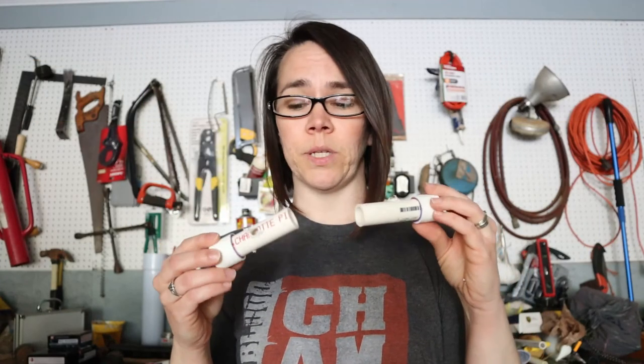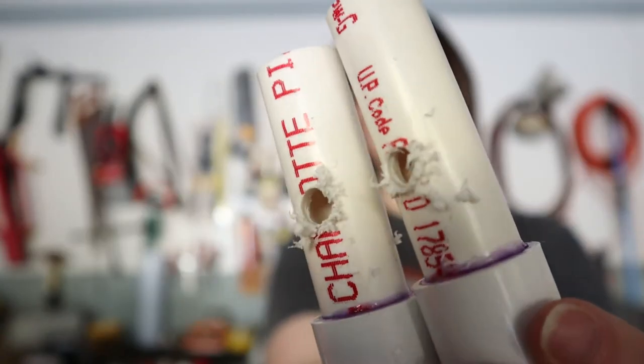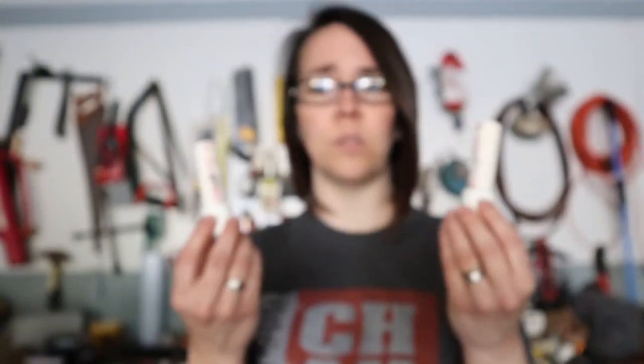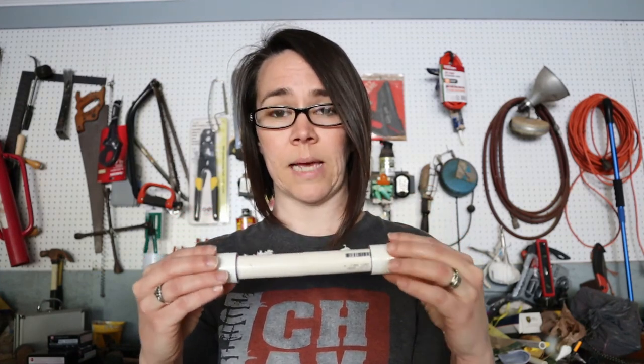So after you're done drilling, you are going to have some little shavings and barbs sticking off, so you're really going to want to take care of those. So I just take some really fine sandpaper, sand it down, try to get them as cleaned up as possible before I glue in my adapters.